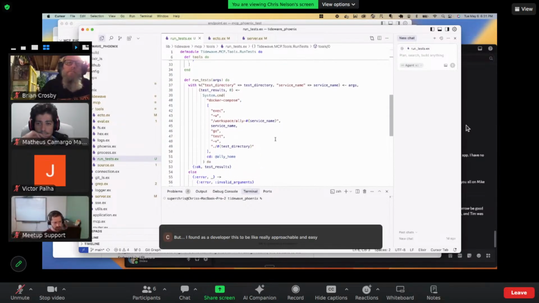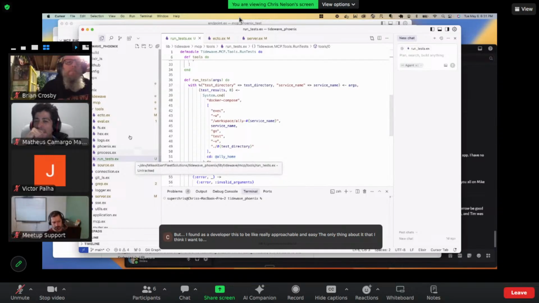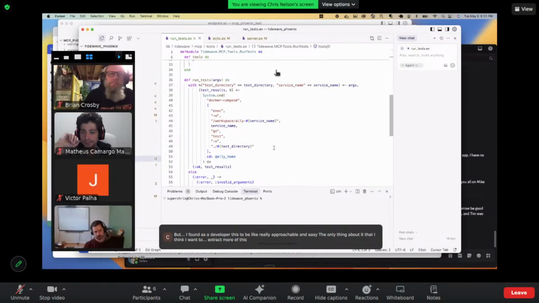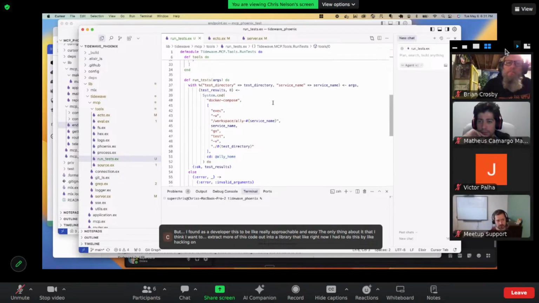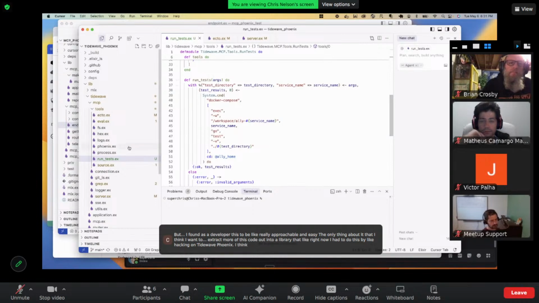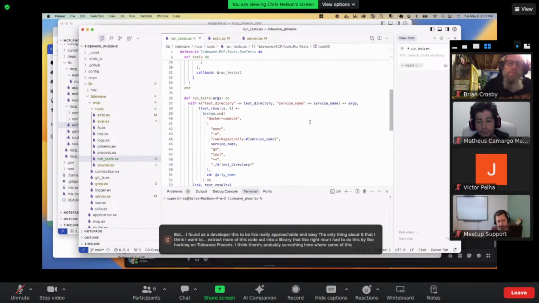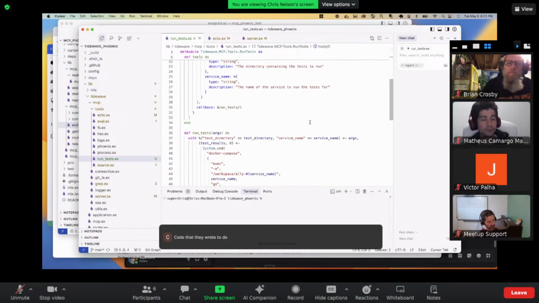The only thing is I want to extract more of this code out into a library. Right now, I had to do this by hacking on Tidewave Phoenix. I think there's probably something here where some of this code that they wrote to do MCP tools could be refactored into a library that just does custom MCP tools.